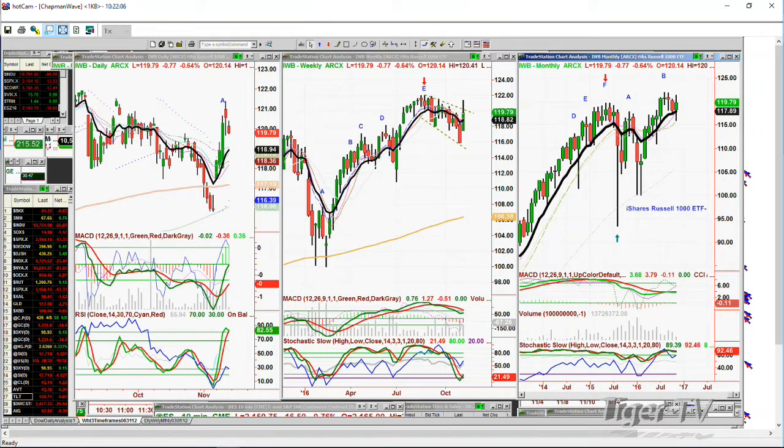I don't know if I've got time. I don't want to do that, even though it's Technical Friday. There are so many other things to do. But I'm looking at this and saying, wait a minute, we've got something very interesting going on here. We've got the weekly chart trying to get above that falling axe declining trend line. The MACD is trying to turn up. The stochastic has turned up, but it's still way down at 21%. So what happens next week is going to be really important right across the board.